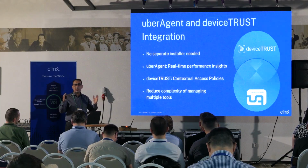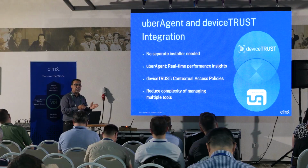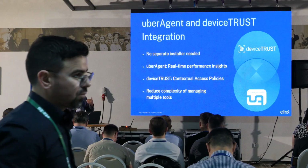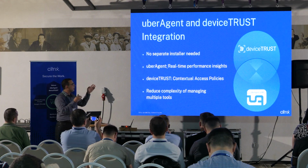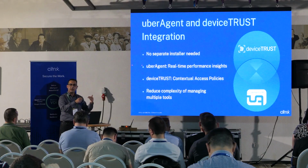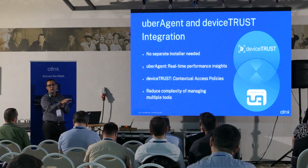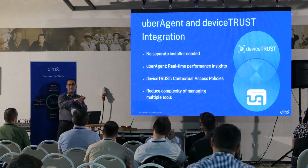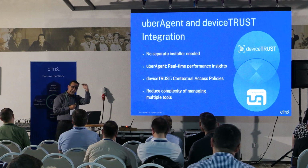So you can have, let's say, one monitoring dashboard that drills down the whole session. And by the whole session, I mean everything from the endpoint view to the VDA machines to the overall experience. For example, I open a legacy app, which is TCP, or it is a web app. What I can see from the application, if I want to drill down, is that the application is okay, it's running in the session, and suddenly the user complained about slowness in Citrix. And then I find from the Uber agent dashboard, when I go to the monitoring tool, that it was not the network, it was not Citrix, it was not this department or that department, but it was the same application, its network performance. We drill down up to there.